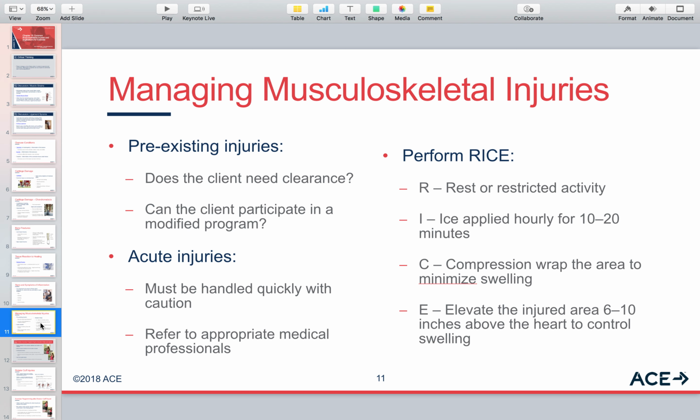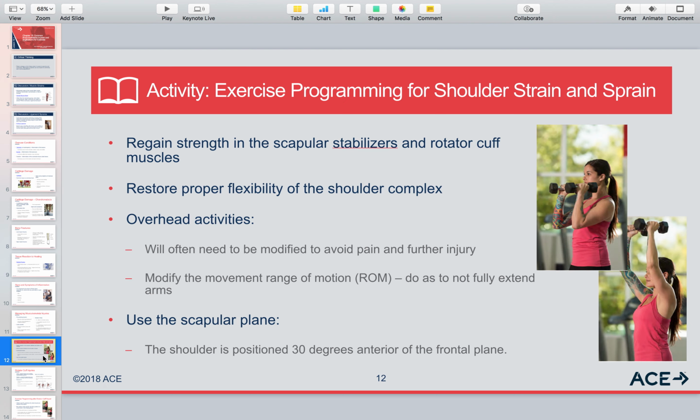Acute injuries versus pre-existing injuries. If it's a pre-existing and it's commonly reoccurring, what needs to be done? So how can we modify the program? I'm sure all of you guys have been injured, and if you have been, I'm sure your coaches have modified the programs. I have walked by and seen you guys on biking rather than doing some form of a higher intensity workout. That would be a modified program example.